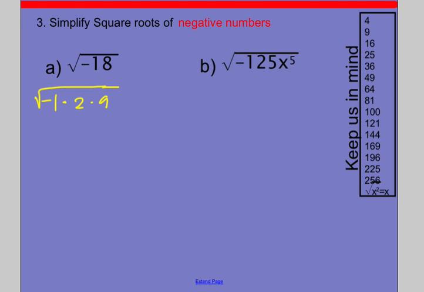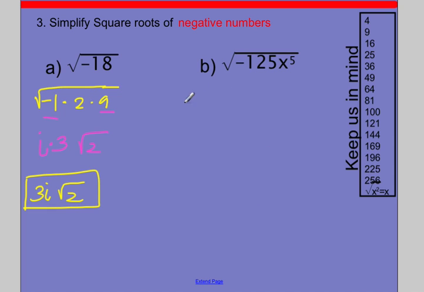One thing that I like to do when I'm simplifying is if I can write it outside of the radical, I underline it. Because what is the square root of -1? i. Times, what is the square root of 9? 3. And the square root of 2 I can't do, so square root of 2. When we write this out, it's kind of like an x. We would write 3i square root of 2. And that would be my answer for 3a.